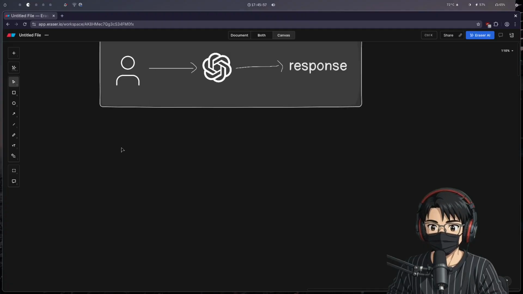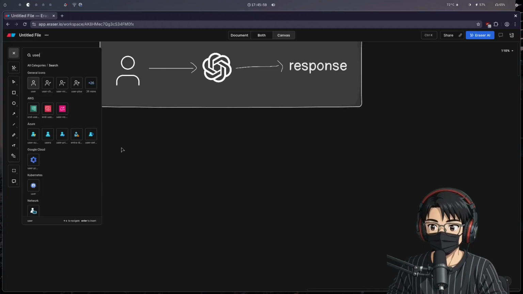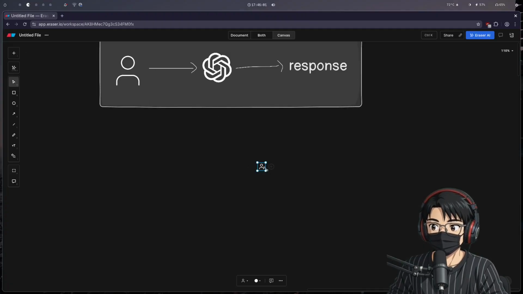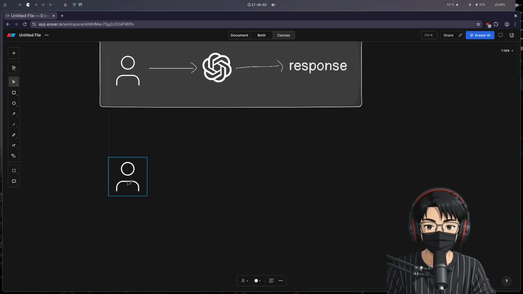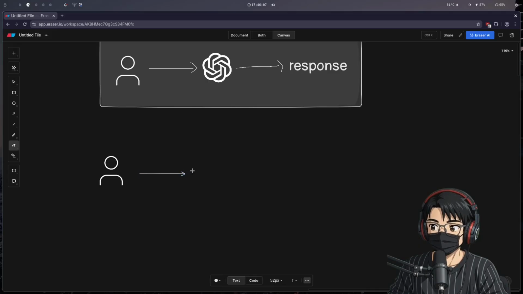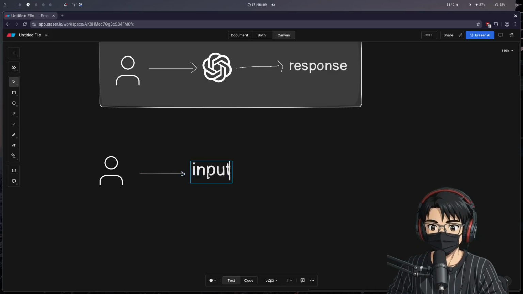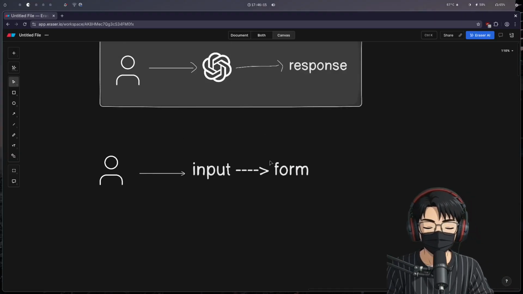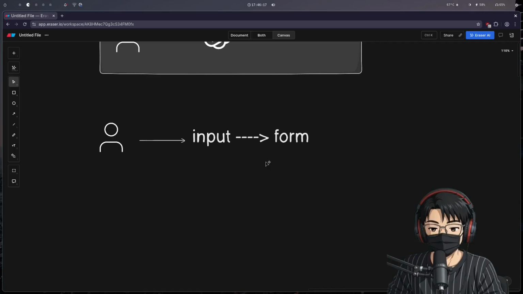Right? But as a developer, let's say we are building one application that will take some input and it will generate a form out of it. Right? So how are we going to do that?